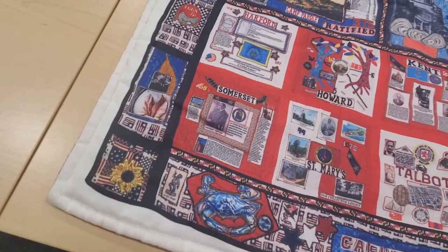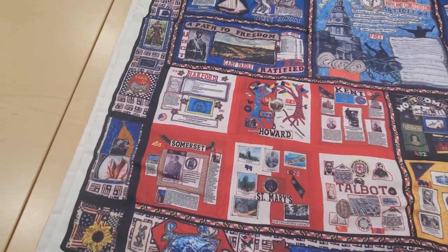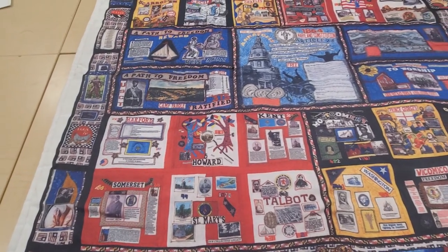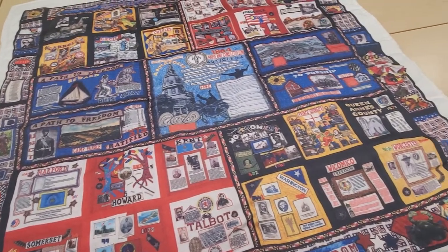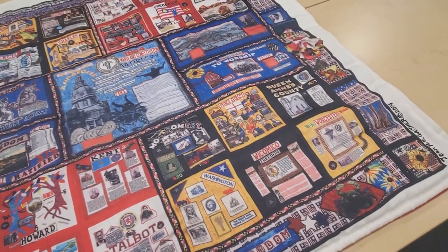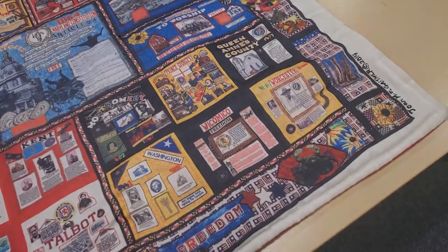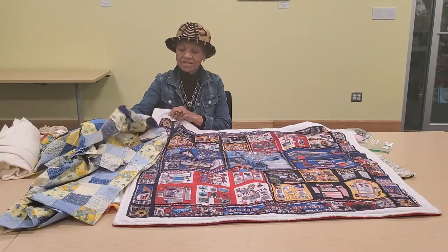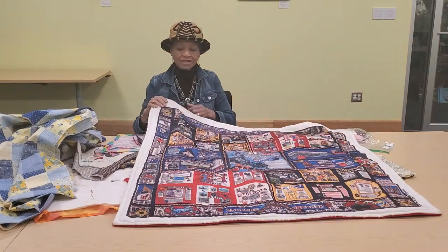So there are 36 squares all together, and the top third of this quilt are the colors of the Maryland flag, and then the bottom third, or the bottom half of the Maryland flag, and through the middle, the blue, very intently represents Annapolis and the role that Annapolis played in the signing and the freeing of the slaves, November 1st, 1864. Around the edges, again, are pieces, sort of like these that have been just stitched together, that then have been used to tell the story.